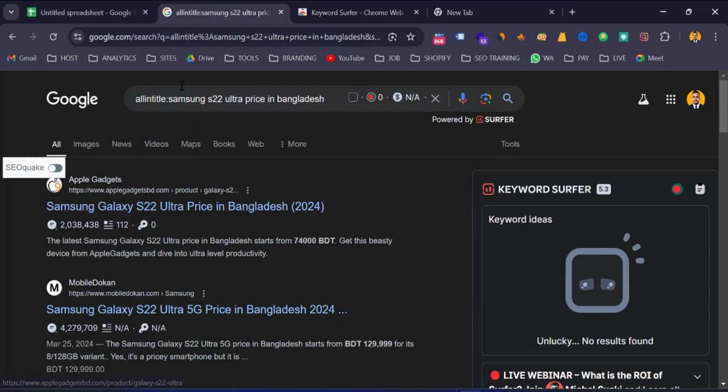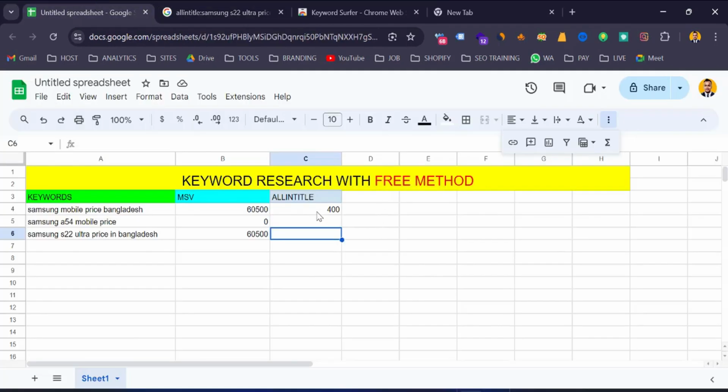Okay, so if you see the allintitle near 600 or below 500, you should pick the keywords. This is my suggestion, because I think you can easily rank those keywords.